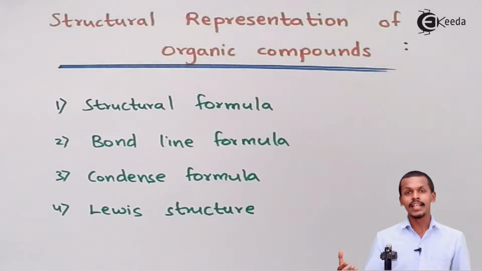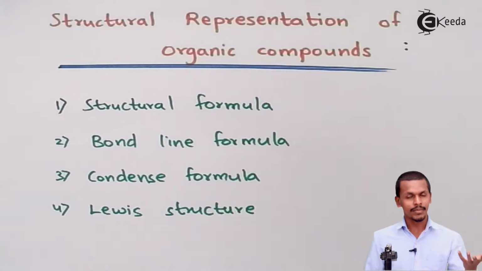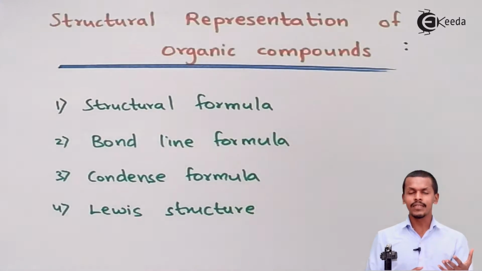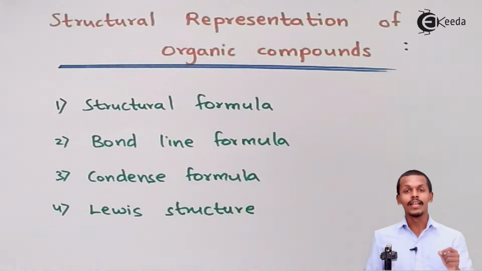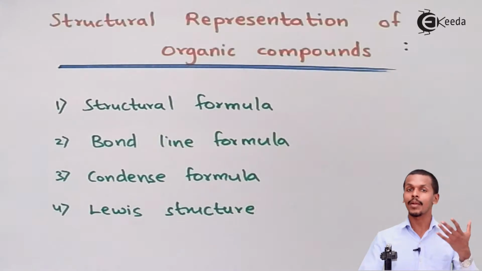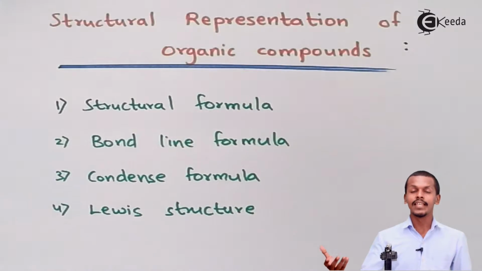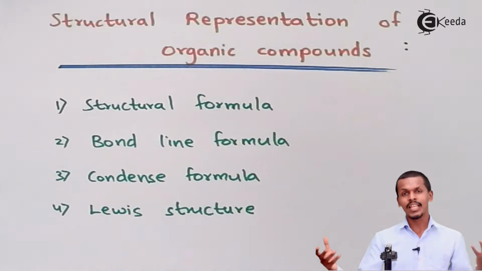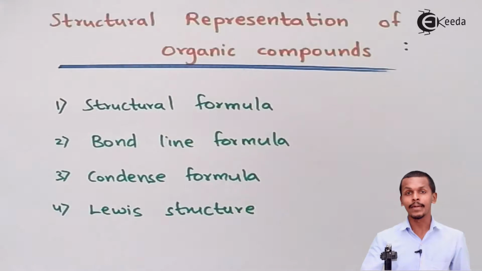And this hybridization gives us the detail about the geometry of the molecule, as well as the bond length and the bond strength of the bond that forms between the two atoms. Because carbon in an alkane is a saturated carbon atom, it forms only single bonds, and that carbon shows sp3 hybridization. But in alkene, that carbon shows sp2 hybridization, forming at least one carbon-carbon double bond. And in an alkyne, the carbon forms at least one carbon-carbon triple bond, and that carbon is sp hybridized.